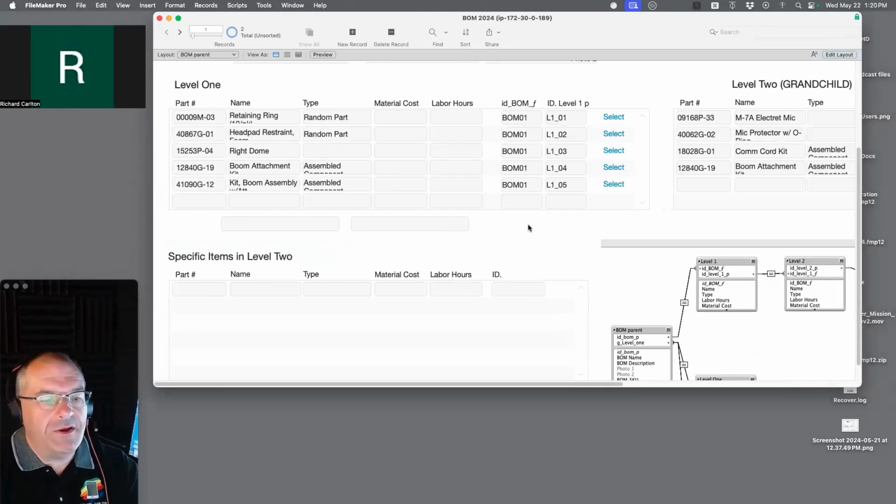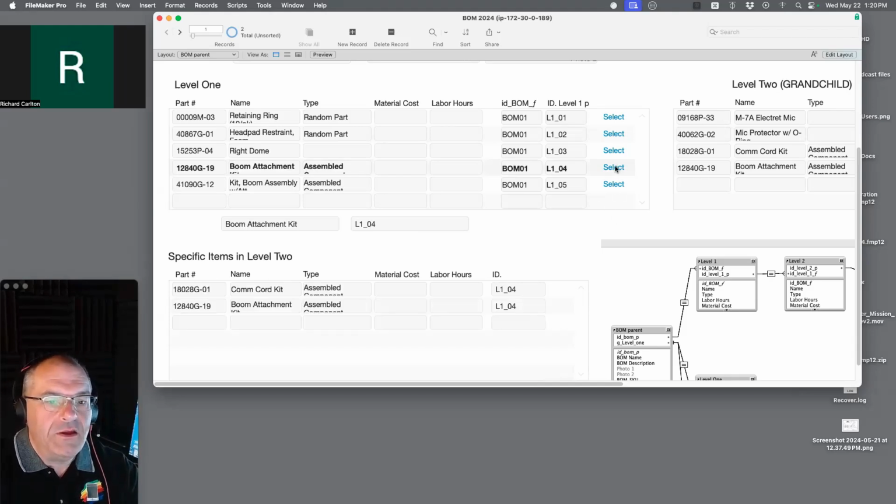So if I go to browse mode, I'm going to select this item here. It's going to grab this number here and stick it in here. It'll populate the title here, so we're clear on the title. Then this portal will activate and update. 1, 2, 3, click. Okay, so it took, and he made it bold too. Very nice. So that helps us understand which one we're looking at down here, right?